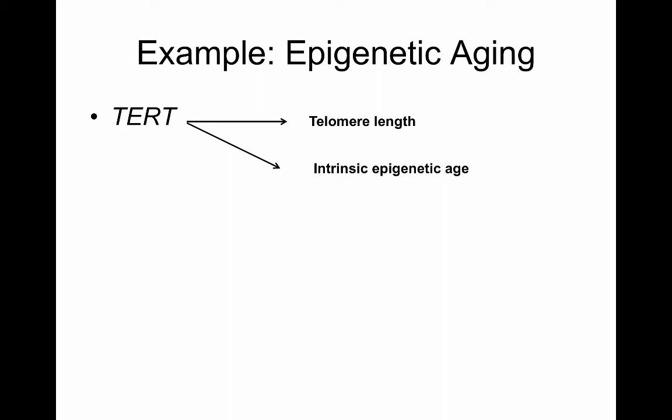What's even more interesting and kind of paradoxical is that the effects were in opposite directions. What helps telomere length apparently hurts you in the epigenetic age milieu. That tells you some very curious things about biology, and the authors followed up on Mendelian randomization by looking at it in experimental models. In Mendelian randomization studies, you would want to be very careful with this evidence because clearly you have pleiotropy.